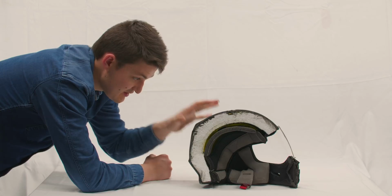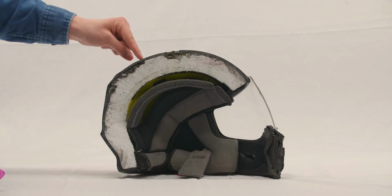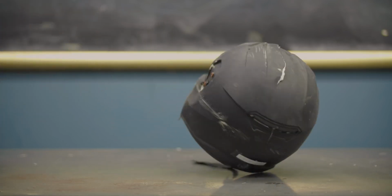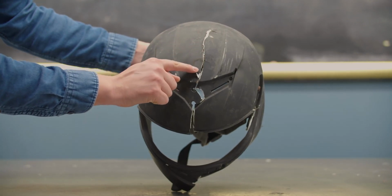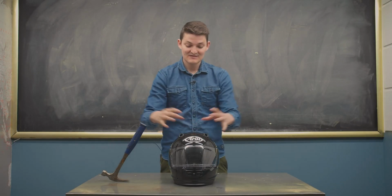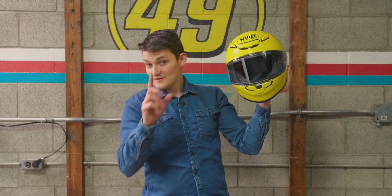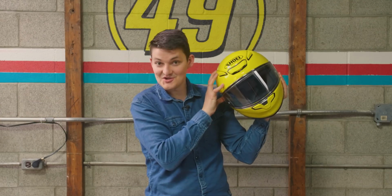So the shell's job is the same as a youth pastor's. Prevent penetration. But also spread force across more of the foam, absorbing more impact, up till the failure point, at which plastic helmets crack, resulting in a shittier spread than natural nut butter. While this fiberglass and carbon weave can be pushed to the cracking point, better spread. Yet Shoei's RF1400 improves on all of them. It's their most elastic shell.